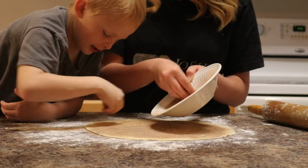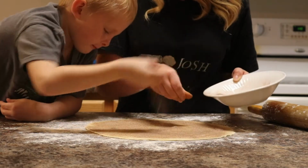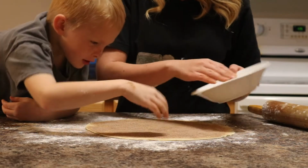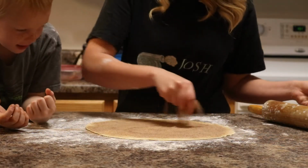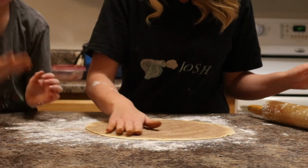It is somewhat messy, but that's kind of the fun part of it. The sugar part. Can I have some? I want to do a little bit. Trying to make sure that it is everywhere.